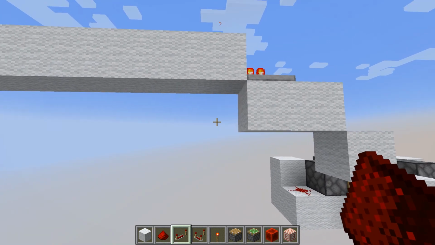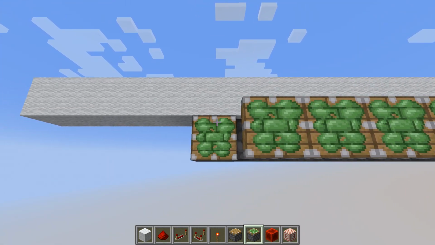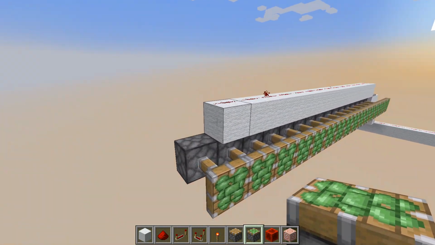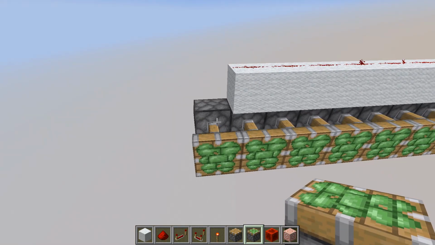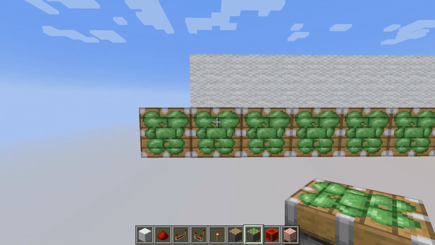Now underneath all of these, you'll put your sticky pistons. And if you are in Java, you can actually put one extra because of the bud switch, but in Bedrock, this will not work. You're gonna have to only put 15 here.